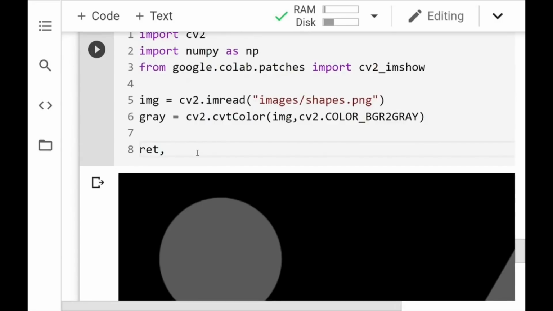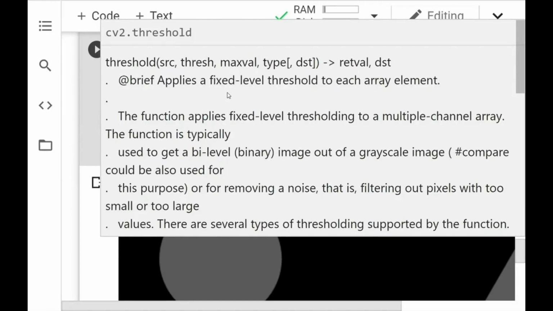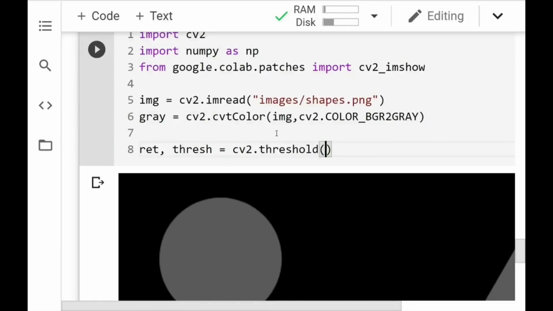For that purpose, we use OpenCV's threshold function. This threshold function is a built-in function from OpenCV, which can take the source, the threshold value and the filters, and then convert that into a black and white image. So it basically filters the image to the values that you are interested in.